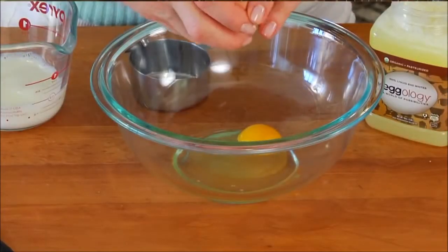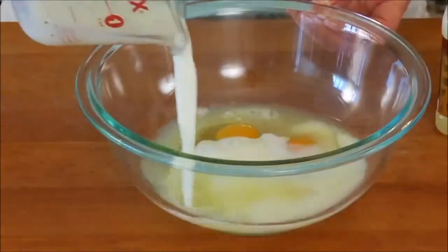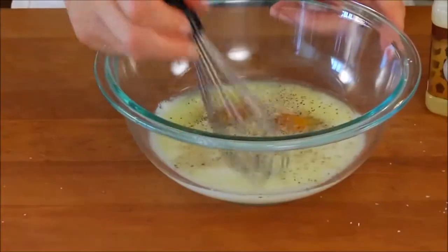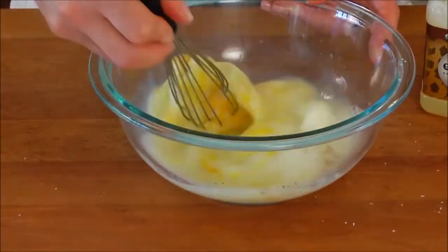Let this go about five minutes or until those onions are translucent and smell nice and fragrant. In the meantime, work on the eggs: grab two eggs, four egg whites (or a half cup of egg whites), a quarter cup of low-fat milk, a pinch of salt, and some fresh black pepper, then whisk it all together. For a richer dish, use four whole eggs; for a lighter version, use eight egg whites (one cup).